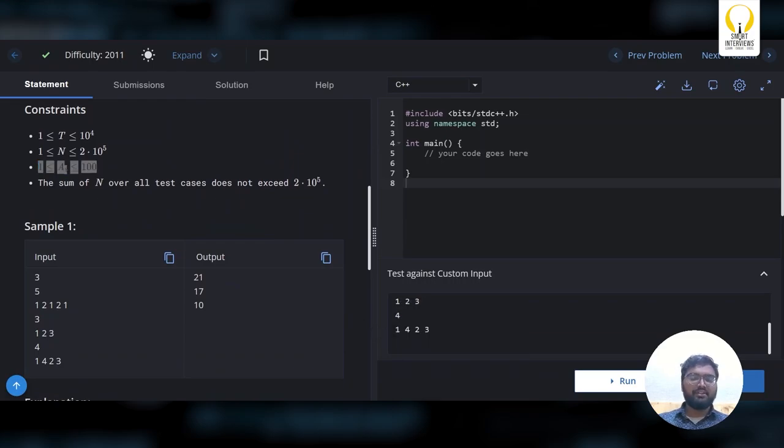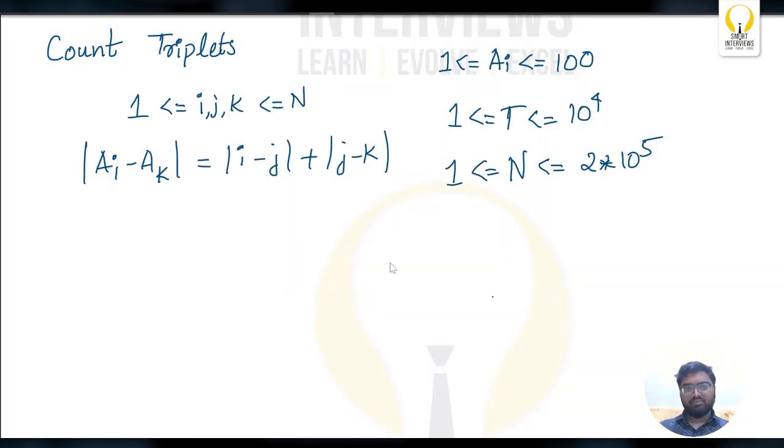Now we'll try to look at this equation in a better way and think about what the values can be. What can be the range of this a of i minus a of j?